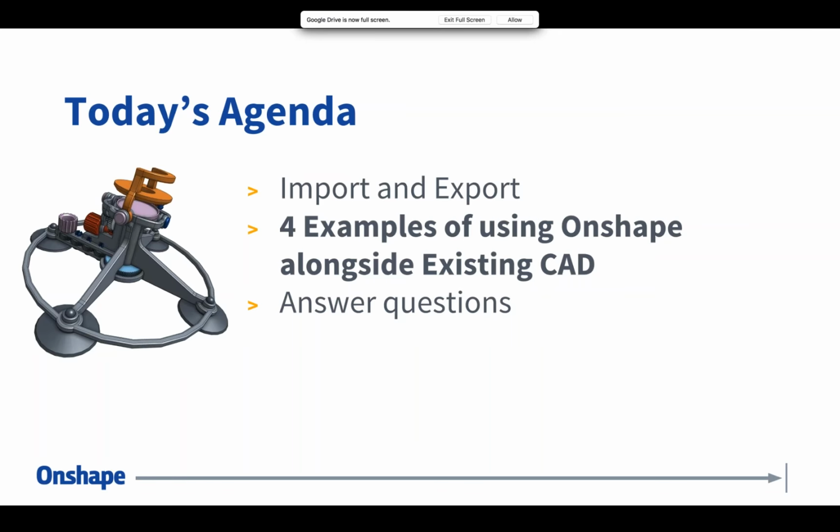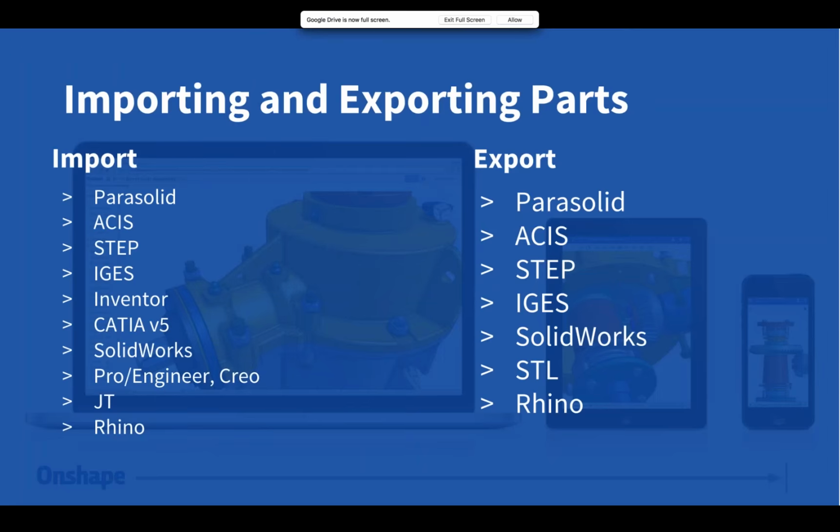So that's the agenda. Now, I have a few more slides than normal in this, but I think, for the information we're providing, it's useful. And one of the first things I want to go through are the formats that we can import and export. So just keep in mind, this list is always growing. We're constantly adding new formats to this. But as of today, these are the formats that we can import and export in terms of parts.